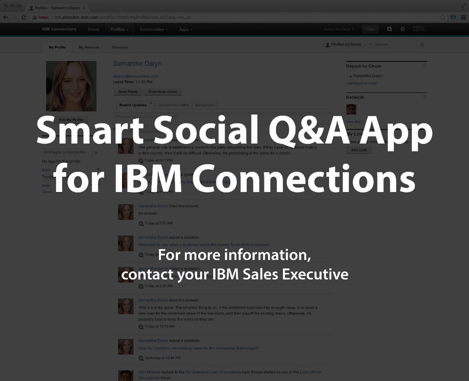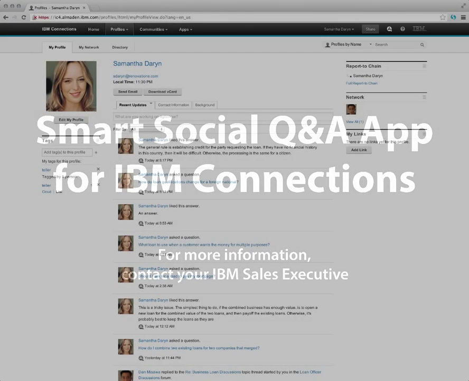Examples of situations where social Q&A can improve productivity include a salesperson who needs questions answered in order to close a deal, a new hire who needs answers on how to procure ad prints for a trade show, a support rep who needs an answer to solve a critical situation. Let's walk through a few scenarios to see how it works.